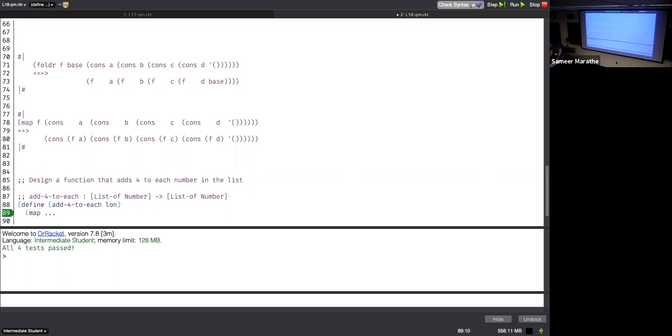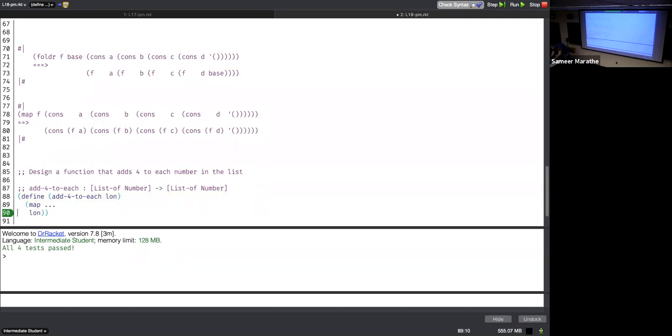So that's the question. I think we have to define a method that takes a number, returns that number plus 4, and then we can plug that method into the dot dot dot in our map function. Exactly. So the problem here is that this needs to have a type number to number, right?